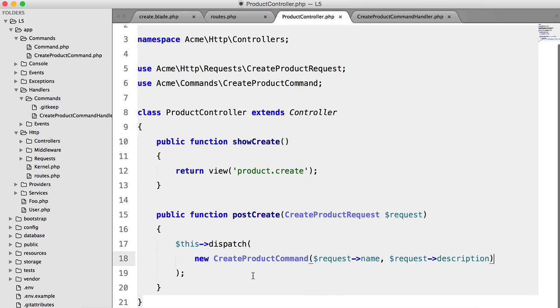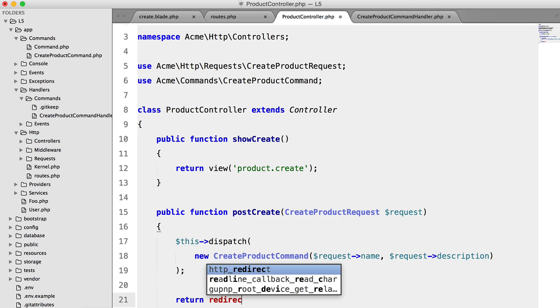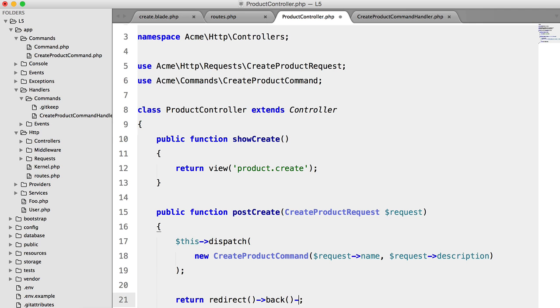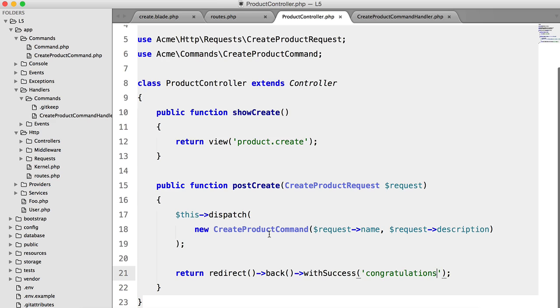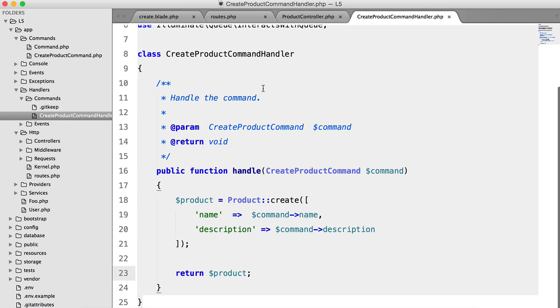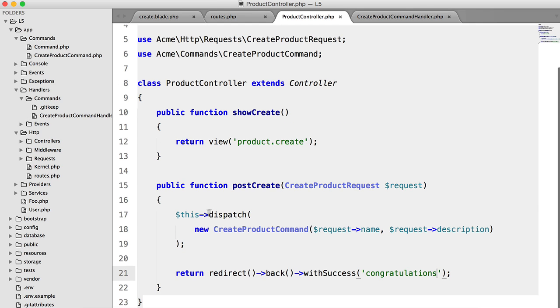Then inside of this controller here, you'd return redirect back with some sort of success message, but that's pretty much the gist of commands.